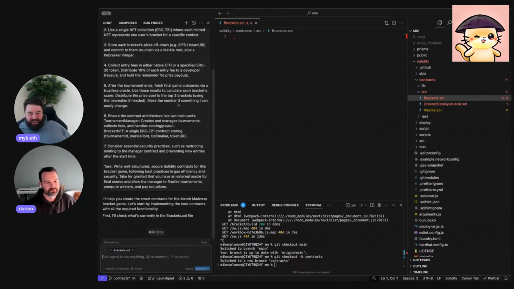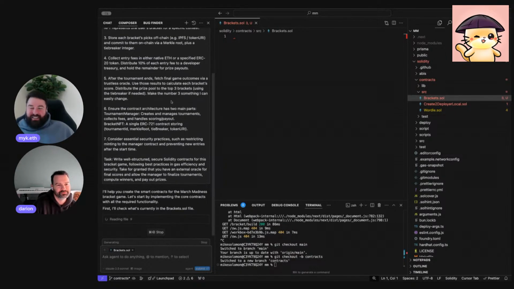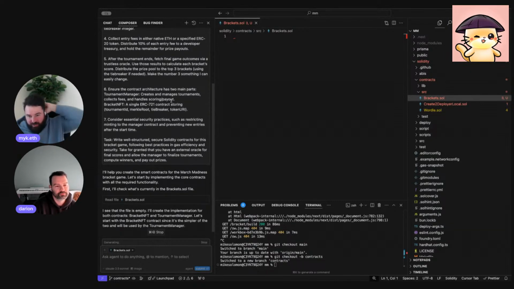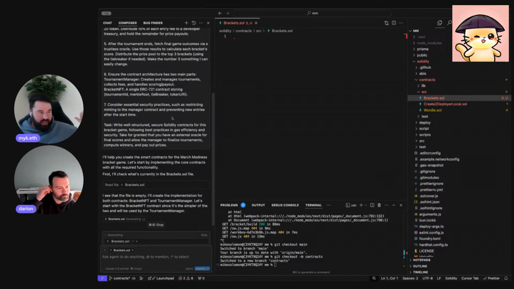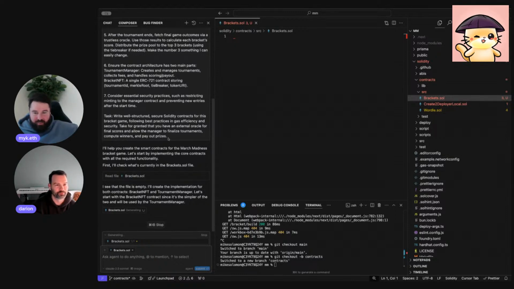While it's cooking, I'll say what I was doing was using the O1 model with ChatGPT and just talking about it. I was sitting on the couch watching a movie with my wife and kind of just texting it in plain English what we were doing. The conversation got long enough that the last thing I said was, okay, give me a good prompt I could give my AI IDE to create these smart contracts. And that's what it gave me.